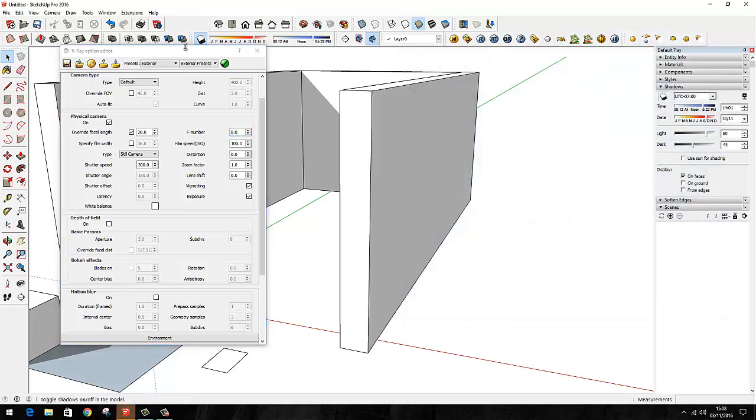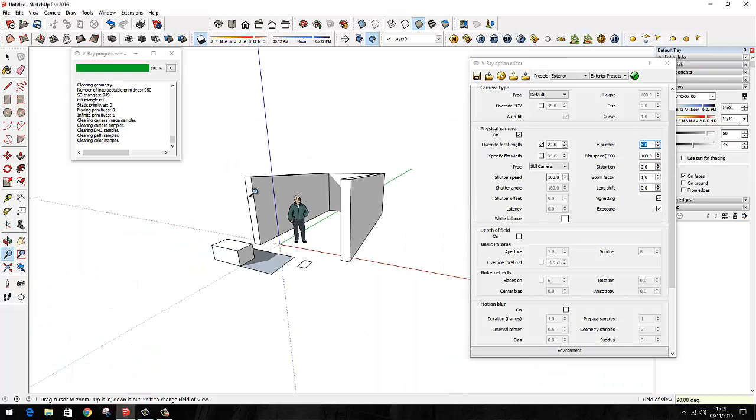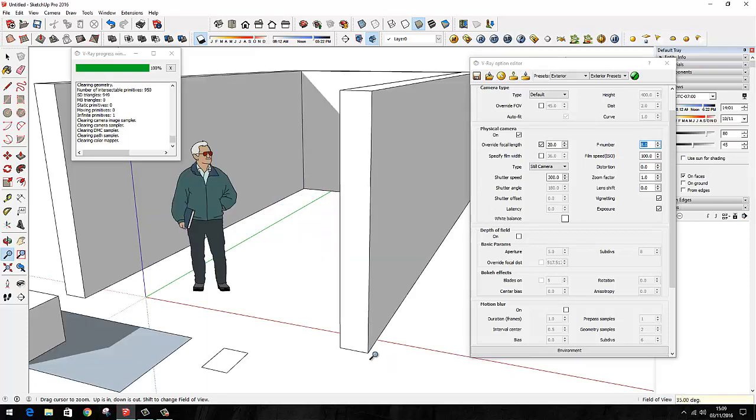Another thing to point out within SketchUp is you do get this distortion going on there and there, and that's to do with the zoom factor. And we see the field of view here set to 35 degrees. Now that's focal length, field of view, similar sort of thing. So if I changed the value in here to say 90, then it's zoomed out. So this is the opposite way around. If I change it to 35, we're zooming in, but we still get this sort of 3-point perspective going on.